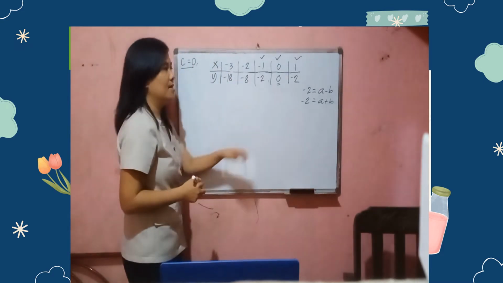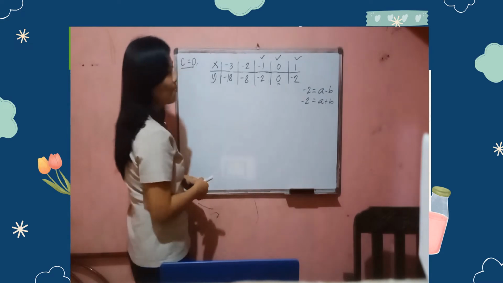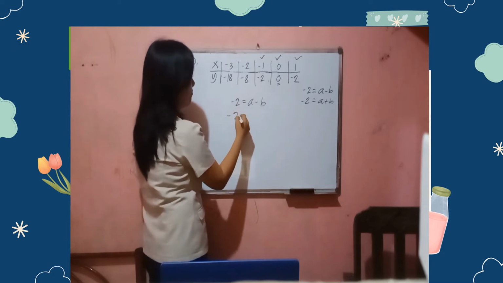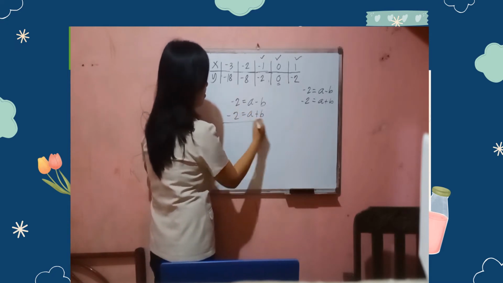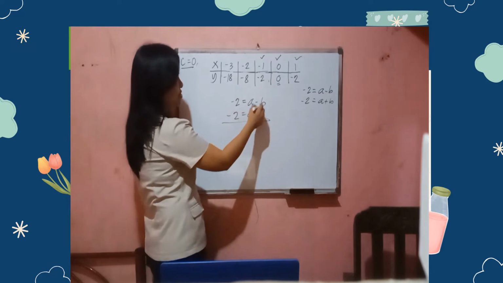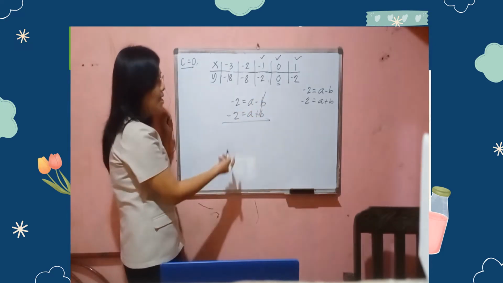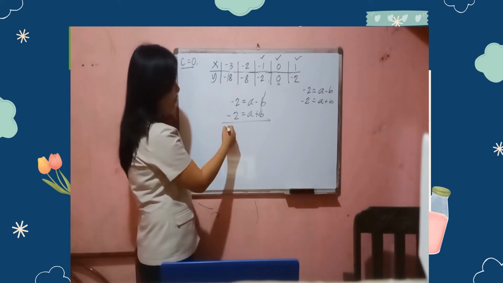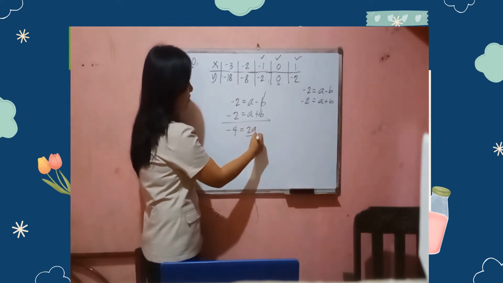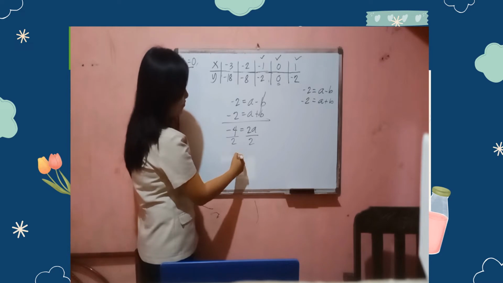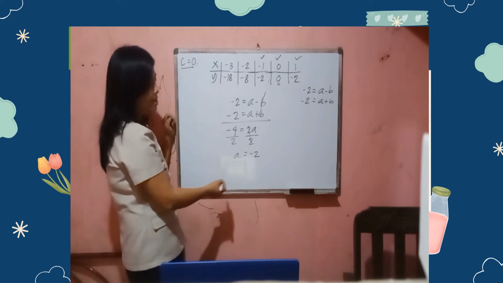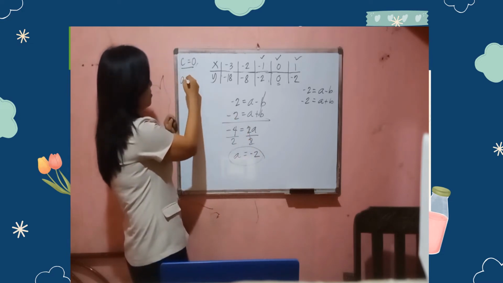Now, using these two equations, pwede natin masolve yung a. So, negative 2 equals a minus b. Copy lang natin. Negative 2 equals a plus b. Sabi ko kanina, pag merong positive tsaka negative, so unlike signs, mag-addition ka kasi pwede mo na siyang makancel. Wala na siya. So, addition tayo. Negative 2 plus negative 2, of course, is negative 4. Tapos, a plus a is 2a. Divide both sides by 2. So, yung value ng a is negative 2. That is coming from negative 4 divided by 2. So, meron na tayong a equals negative 2.